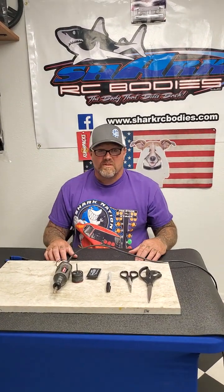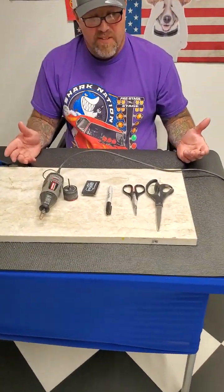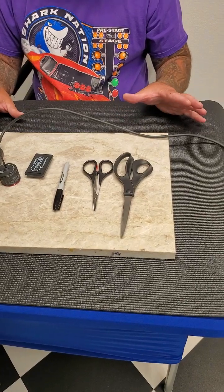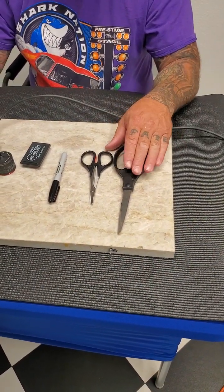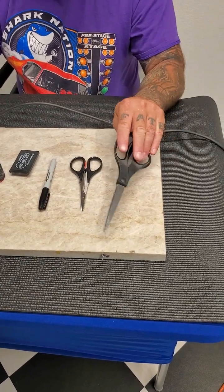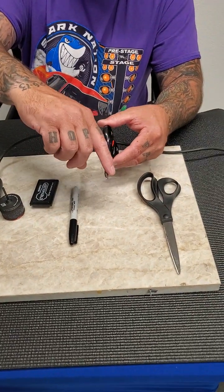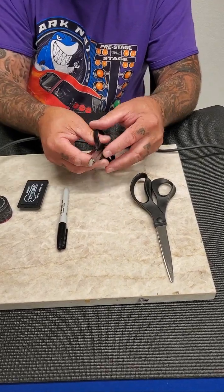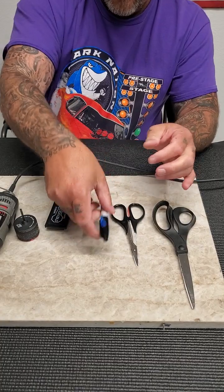There's going to be a couple tools that we're going to use. These are the tools that I use from start to finish, other than drill bits and stuff for wings. But to actually get the body mounted and trued and everything, this is what I'm going to use. Your basics: I just have some Fiskars straight scissors. I have the curved body scissors, which you can probably get at your local hobby shop, for the wheel wells and the fine cuts around the corners. I have a Sharpie. Use one with a good tip.